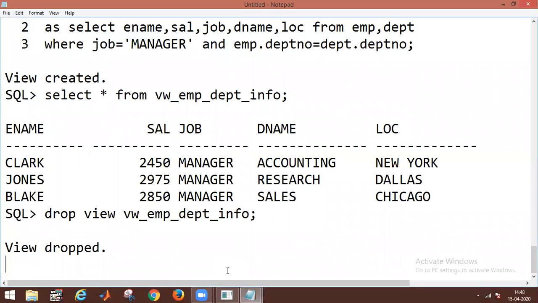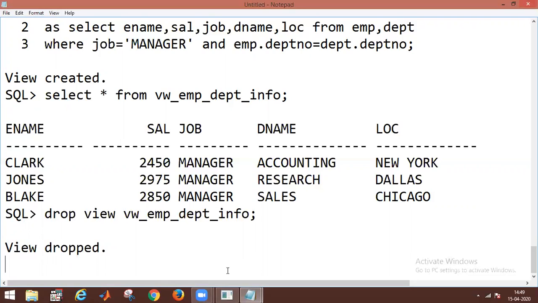I want to copy this one. Right. So what is the view? The view is a database object that contains a logical copy of selected table data. It can be created based on frequently used data. By using views, it reduces the number of hits to the database. So what are the types of views? One is a simple view. The second is a composite view. The simple view can be created based on a single table.